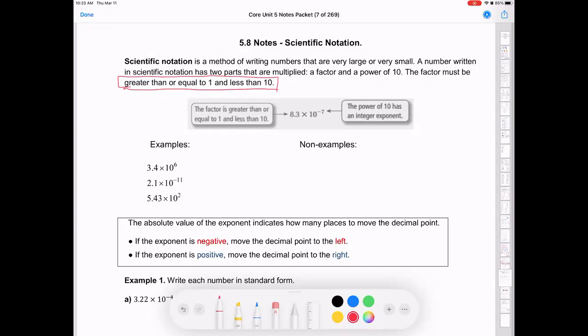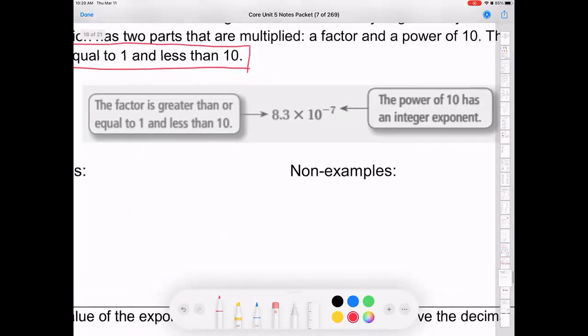Some examples of what scientific notation looks like. So the factor, notice this number right here is greater than or equal to 1, but less than 10, right? If you had to put that number in between 1 and 10, you would see 8.3 is in between 1, but it's less than 10 for sure, right? Now this times 10, we're going to talk about a little bit more why in a moment, has an exponent. Now sometimes that exponent is positive and sometimes it's negative, okay? For positive, this is where numbers get really, really big. And when it's negative, you can think of it as that's where it shrinks down and gets really, really small, all right?